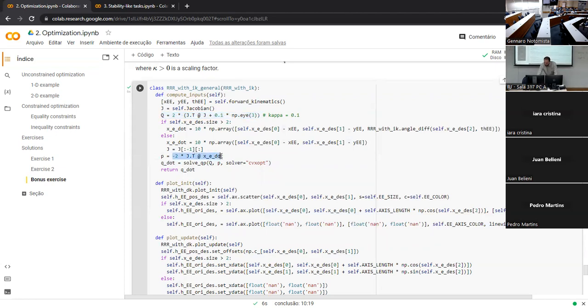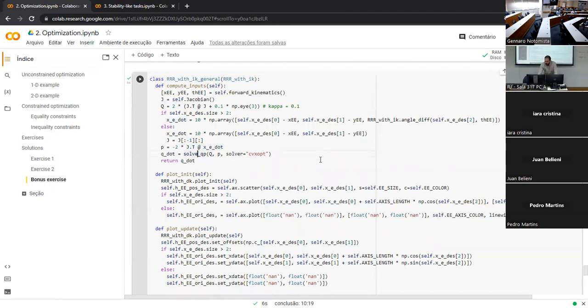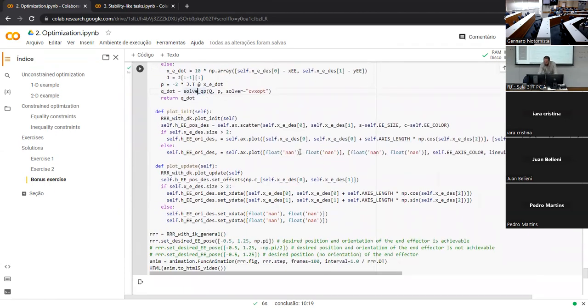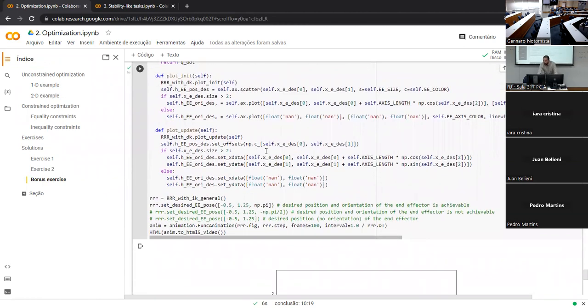The linear term comes only from this term, since this is purely quadratic. This has also some linear term, the same as exercise 1. And then we pass these matrices to solve QP, and now we can do anything.